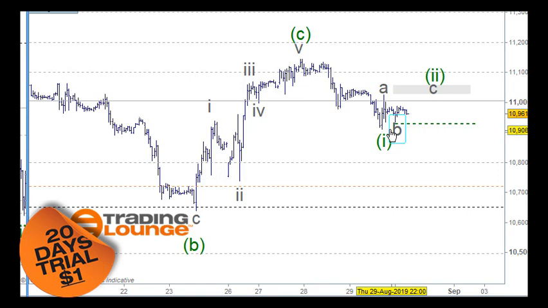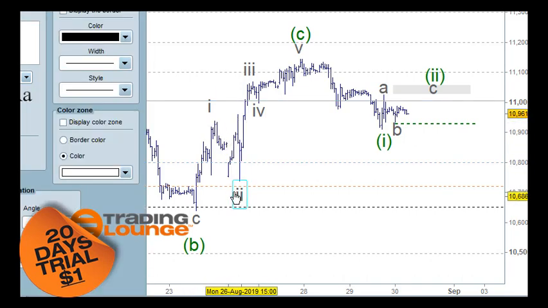I could be wrong, and this could be a fourth wave here, and that would be wrong, say, because of this spike here, because I can see that this is in 5 waves moving up here. So perhaps this is the correction over here. Maybe we'll look at the cash market, and this is 1, 2, 3, 4 and 5 for the third wave, and the fourth wave back here. But I don't know about that, because if this is 5 waves coming down here, then we would have 3 waves and 5 waves back again. So I think we'll stay with it, but just allow the market to kick up.